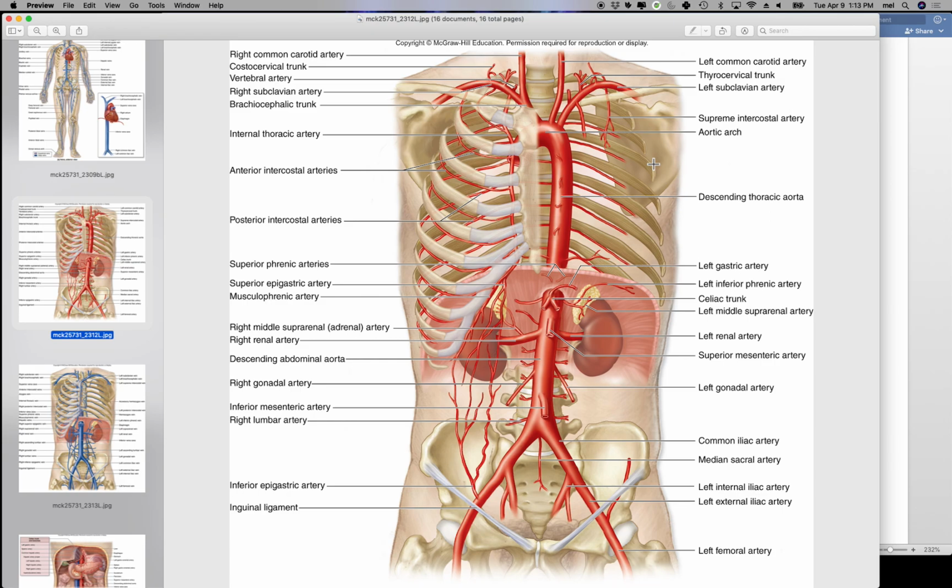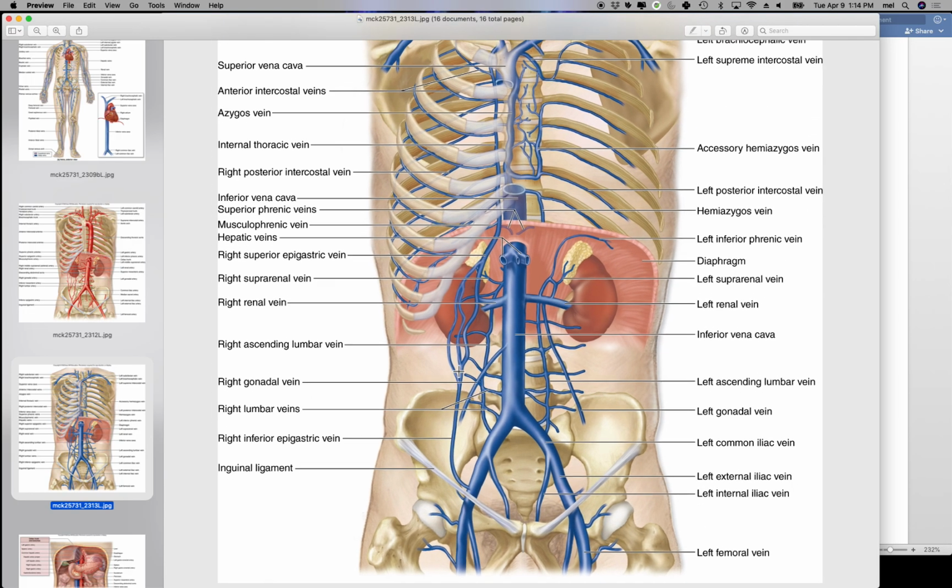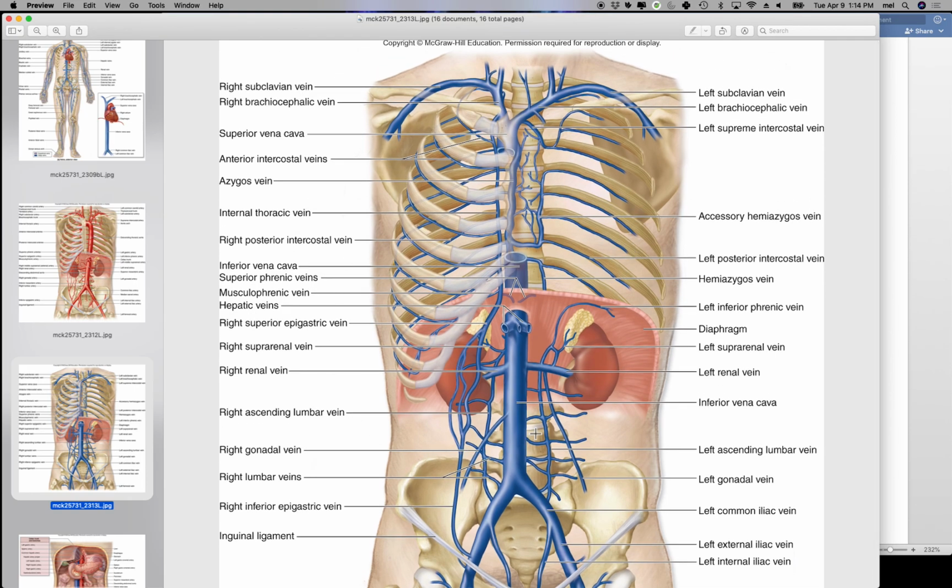Now, the venous drainage of the thoracic cavity is a little weird. It's a little weird because it's asymmetrical. Okay? And it's asymmetrical because it's going to ultimately drain into the superior vena cava, but because the aorta is left, the vena cava is right, okay? That means that if you're draining the right side of the chest, you can do it relatively directly, but if you're draining the left side of the chest, you have to jog over there, okay? To make this make sense, and I hated it when I learned it too, what I would do if I were you is draw arrows to show you which direction blood flows through these things. Okay, so let's just do the easy side first, okay?